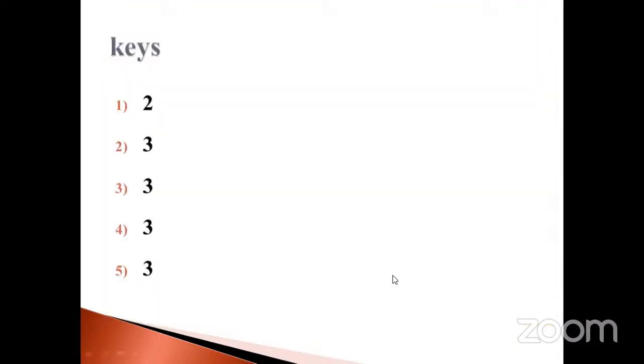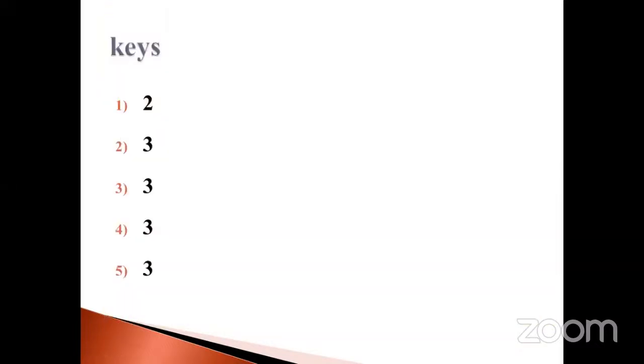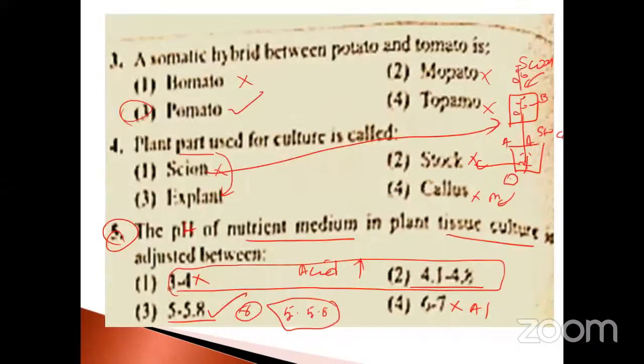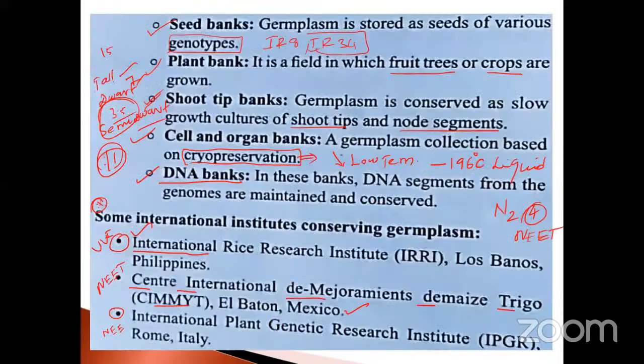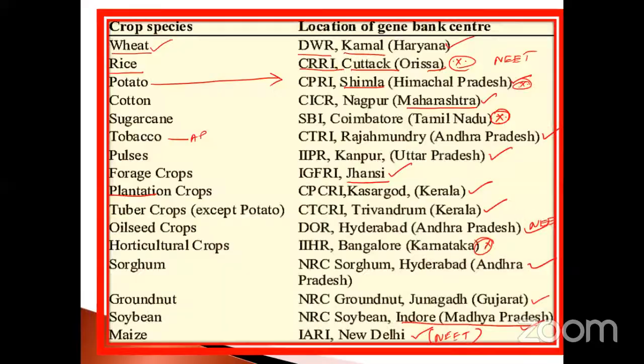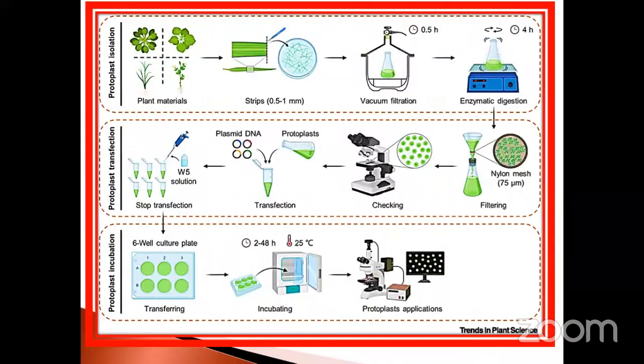Okay, my dears, that's all I think, my dear students. We will finish it up to this level. Part 2 only is finished. We will pass on to the next one, part 3, in the next class, my dear. Okay. Today, what are the things already we discussed? You know very well. Once I repeat for you, I will summarize all those things. So what are the things you know?